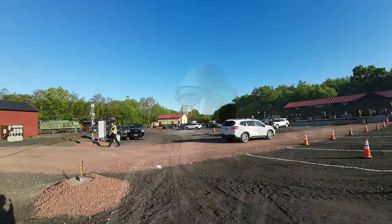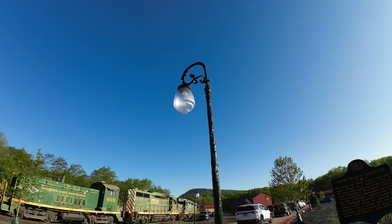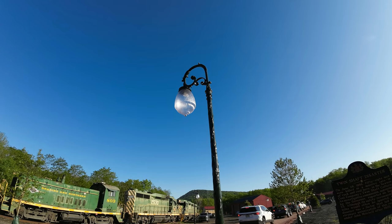And I do believe that they are going to have a ribbon cutting ceremony as well. And the train should be arriving here pretty soon, so we should be able to get that in action, and we'll be able to show what the train is going to consist of as far as powered equipment, coaches, and other cars. Now, lining the driveway coming in are these gorgeous, ornate street lamps.